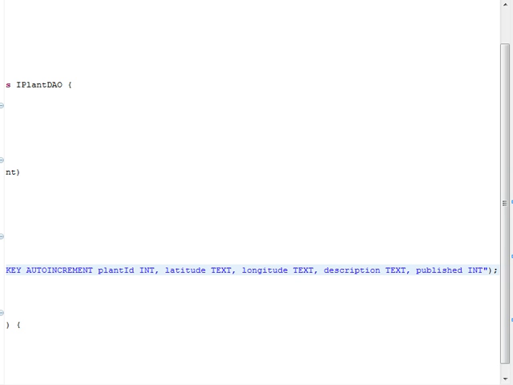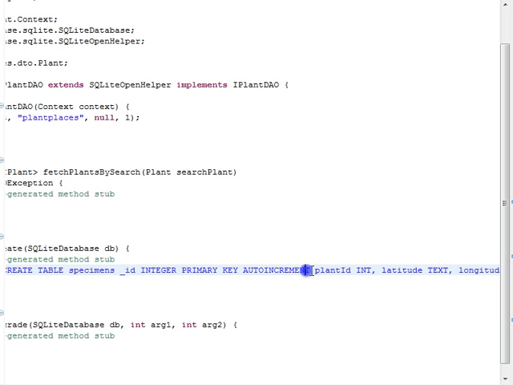Then the next time I go through and upload data, in my query, I'll say only upload data where published equals 0. In other words, only upload data that I have not yet published. So that's one that's not visible to the user. It's more of a control field or a tracking field, but it's one that's been very handy to me. So latitude, longitude, description are foreign key to plant.